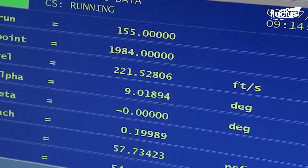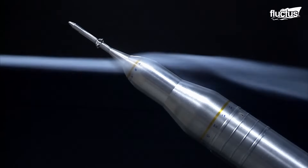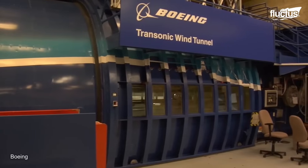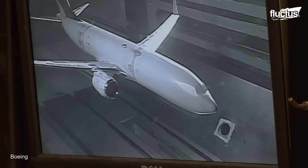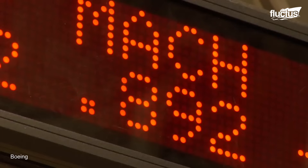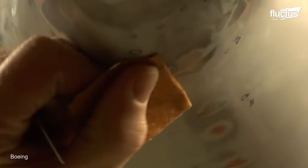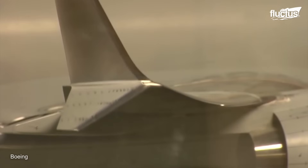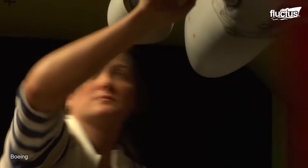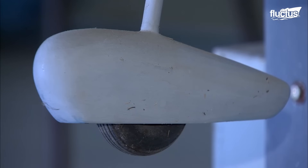Similarly, NASA Langley Research Center's operating tunnels provided valuable information about flying conditions. Experts in Boeing's transonic wind tunnel testing lab examined a small-scale replica of the 737 MAX, particularly the new advanced technology winglet. These high-accuracy experiments confirmed the winglet's usefulness in increasing fuel efficiency and overall aircraft performance. The findings, together with data from NASA's advanced wind tunnels, helped greatly fine-tune the design before commercial deployment.